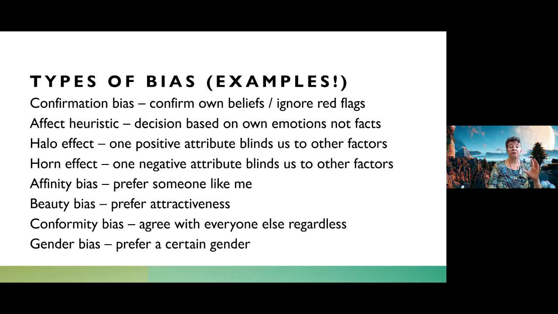Another type of bias, affinity bias, and this one is so insidious, okay? Remember we talked all the way back at the beginning about identity, and particularly social identity, that we're part of a group. And this group's identity is very powerful and strong for us, right? So the problem with affinity bias is that we look at a candidate and we say, oh, they are a member of my group. And this other candidate, equally strong, is not a member of my group. So I prefer candidate A. But that's bias. It's based on something that doesn't have anything to do with the actual qualifications of the candidate, right?